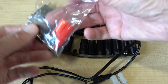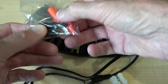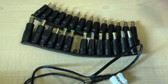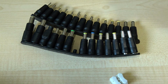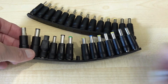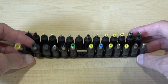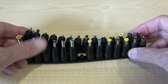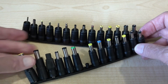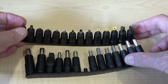You also get a couple more crappy crocodile clips and a couple of 4mm plugs. But this is the main thing. I don't know what that's doing there, that's got nothing to do with it. These are adapters, that's nothing to do with it either. And they are every conceivable size. I don't know how many there are here, I haven't counted them, but they range from pretty big to amazingly small, and a few odd things as well.